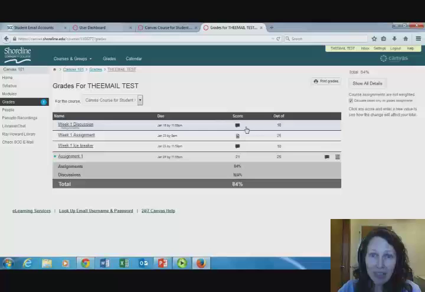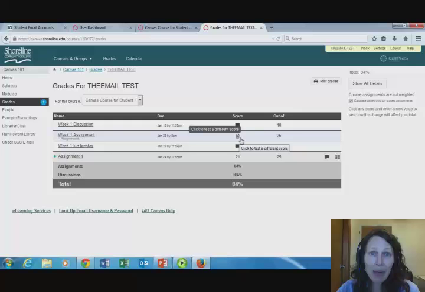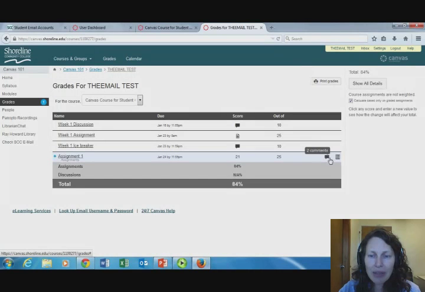If you haven't done the assignment yet, there will just be a dash. Here we uploaded that paper, that Word document to the assignment, so that's waiting to be graded, but it has been uploaded. And there's another discussion from earlier. And then here's an assignment that this email test student did already. And if you'll notice, the grade is now showing 21 out of 25 points possible. And then what's really cool is if you look over here, there's a comment. Oh, and if you hover over it, it says 2 comments. Ooh, got to read those. How do I read them?